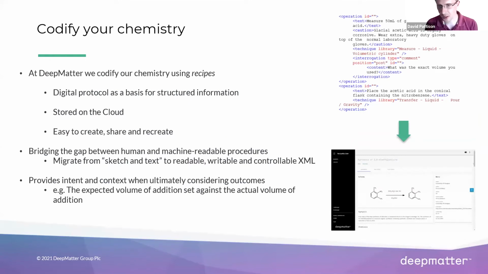As I said, we call them recipes. Seems to have become the standard nomenclature actually over the past few years, so I'm probably going to stop italicizing it. Essentially, it's a piece of XML that sits in the background. That kind of removes all the fun from it when you say stuff like that, but actually, if you say to someone who's a computer scientist, like me, or once was a computer scientist, oh yeah, you can search that record and it's totally structured and it's easy to index. You know, they'll bite your hand off to get hold of that stuff. And that's how we're going about the digitization process at DeepMatter, at InfoChem.